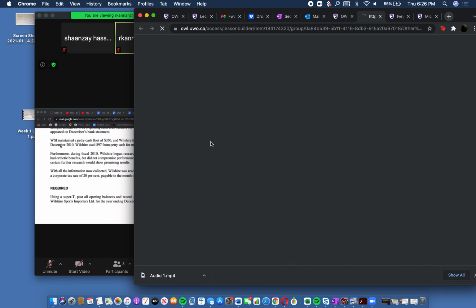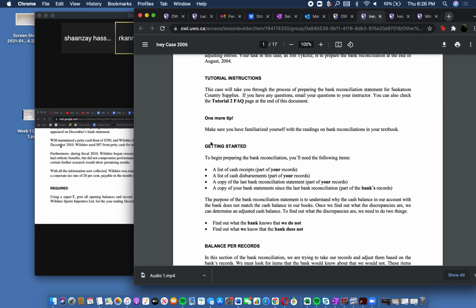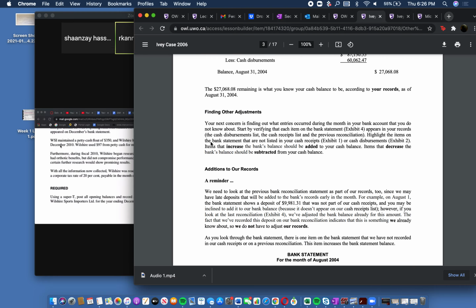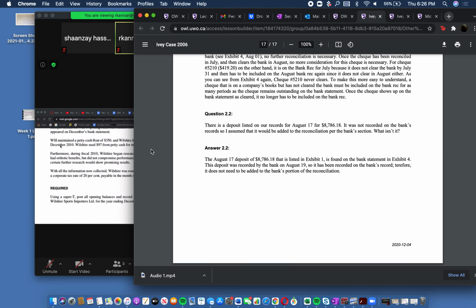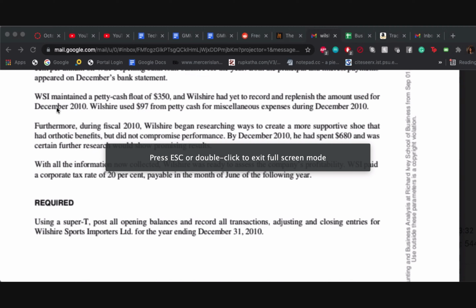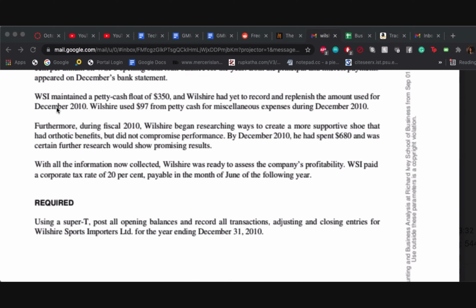Do you think any from the casebook? From the casebook, Pergola, I'd say familiarize yourself with it because it's a little tricky. Yeah, like with the checks and stuff. If they give you a check schedule, for instance, you kind of have to back engineer what checks 41 and 28 are, because they didn't actually give that to you. Oh yeah, I remember going through that in class and I was so confused about how they're getting some of the checks. Let me open it up. I think I'll go over that to understand how you account for checks that aren't given to you. You have to figure out which ones they're talking about. It's kind of counterintuitive, but you know.